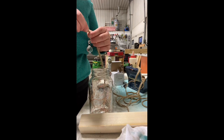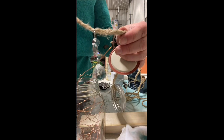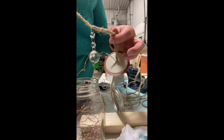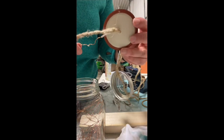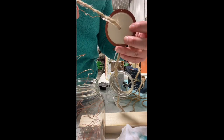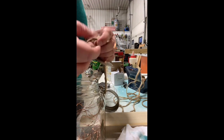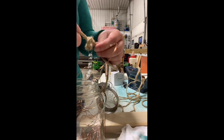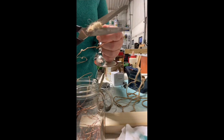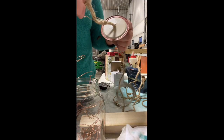the jar. Next, I just threaded in a string, like a craft string, and I tied a little crystal ball thing, kind of like little chandelier crystals. I had also found these in my drawer of stuff, my junk drawer. And so yeah, I just fed that through the ring and the lid and tied it onto the string with a double knot. And then I just cut it and made sure it was snug. Very, very simple. It's a really easy project and quite fun to do.